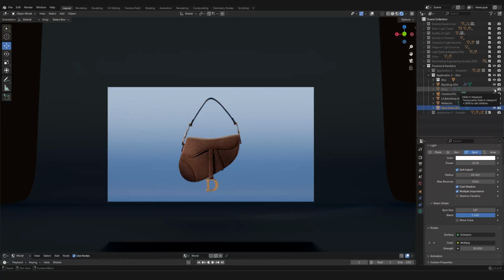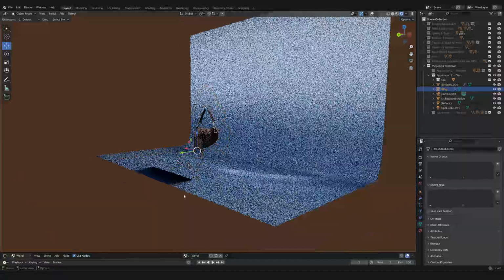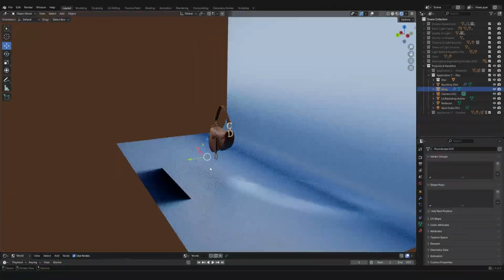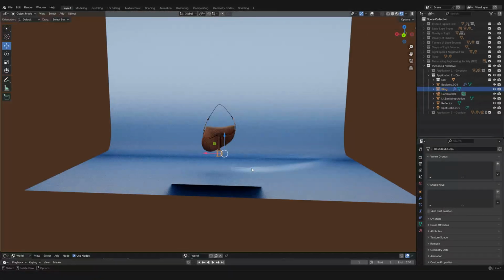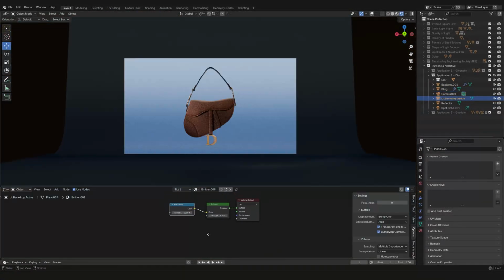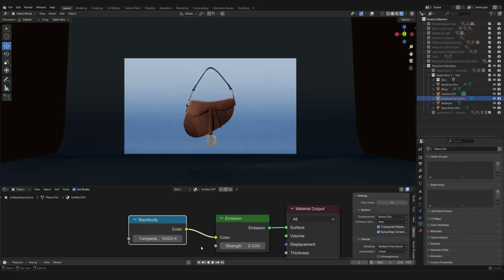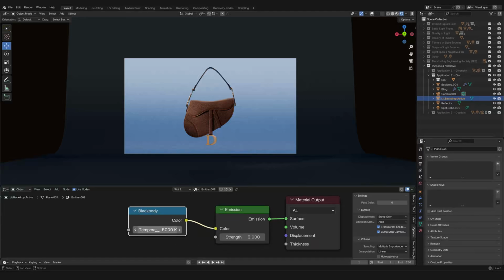And then finally we have a bling, which just adds a little bling over here. And that bling is nothing but a sphere like the one you saw before with an emission assigned to it. And that is all. And what happened in the animation is simply that I had the temperature of my light changing gradually over time. So starting very low at something like this and then going up.